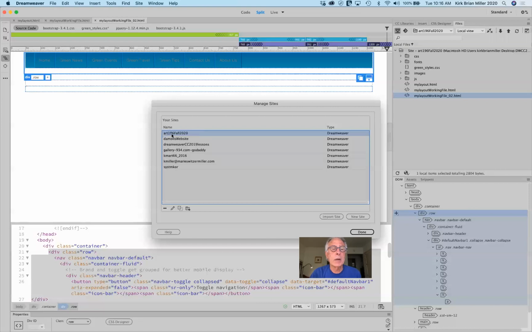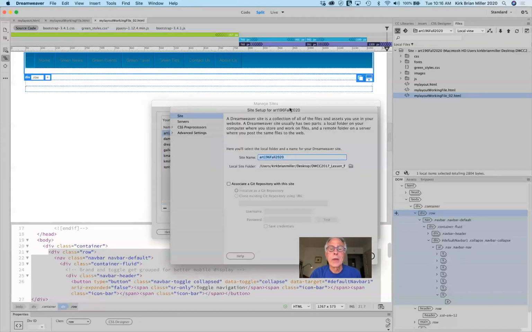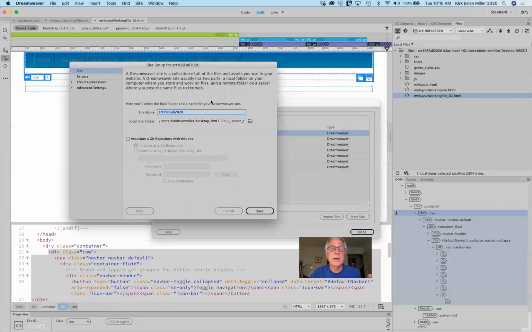Now I renamed mine so that mine is Art 196 Fall 2020. And when I double click on it, then I can go into the specifics. This is linking to the root folder. As I mentioned a little while ago to some of you, every time we do a new lesson, you want to link the root folder to that lesson folder.